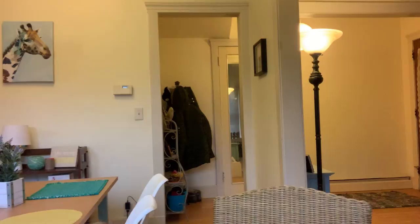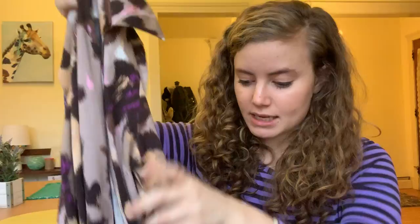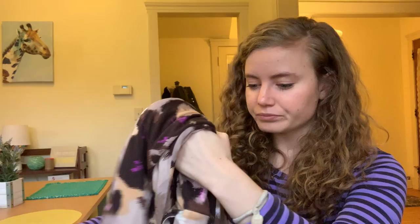All right, next we have a dress by Diane von Furstenberg. And this is actually a vintage piece, I believe. It's an older style. And it still has the tags on it, but it's an old tag and it's kind of yellowed. But this is a wrap dress. And if you are familiar with Diane von Furstenberg, what she is known for is these wrap dresses. That's iconic Diane von Furstenberg. And this is actually her most popular style wrap dress, I believe. It's called the Jean. It's hard to show this on this camera, but yeah, just a wrap dress in this kind of funky brown pattern. I paid $34 for this.